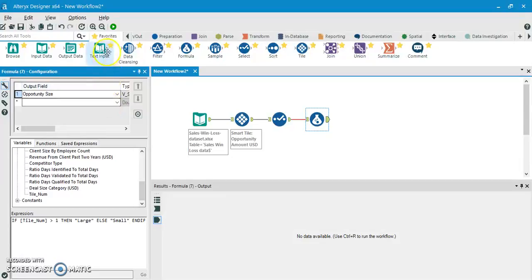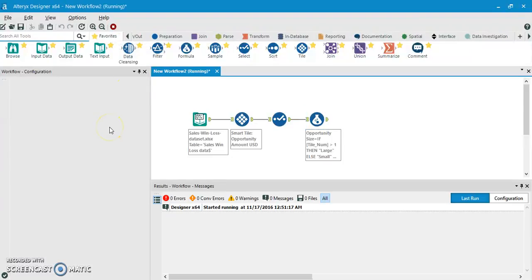To perform the analysis, click on the Run Workflow control button. The progress is being shown here.